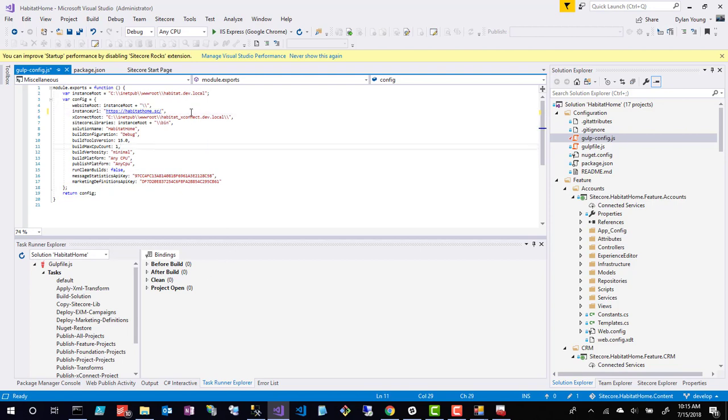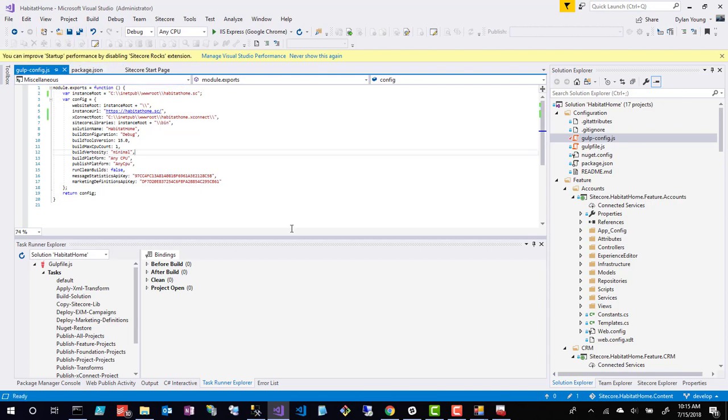You just need to be aware that there could be some issues there. Our site environment is just going to be habitathome.se. The difference for us here is our habitathome.xconnect. And that's it for this file.